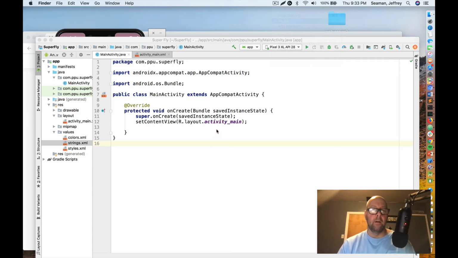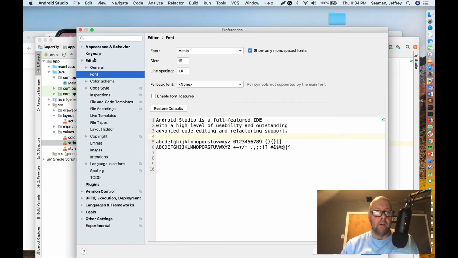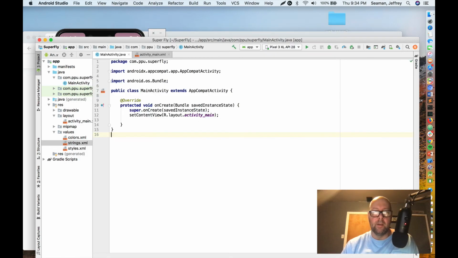All right, so I was able to increase the font size. In case you wonder what I did, I had to remember you go to preferences, go to font, and just increase the size. Maybe let's do 14, see what 14 looks like. See if it's just good enough. Hopefully you can see this. 14 is pretty big.